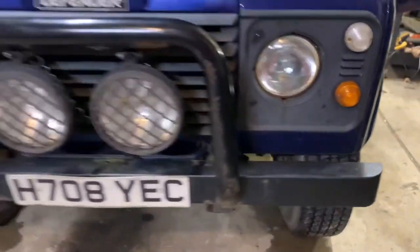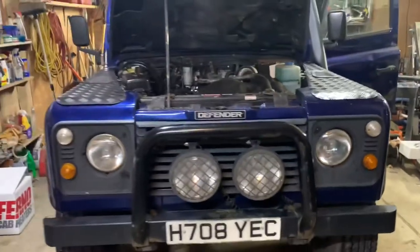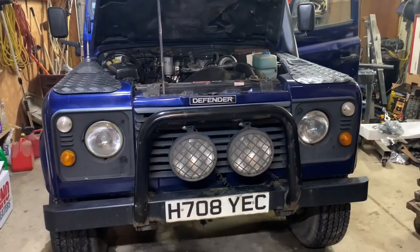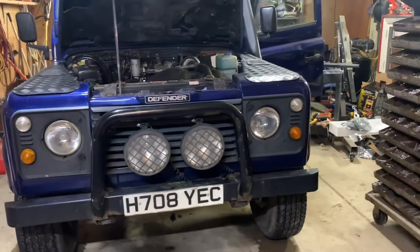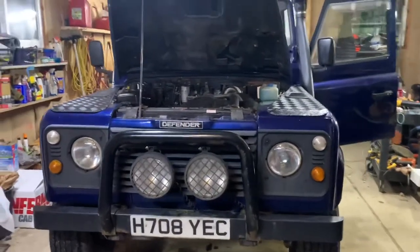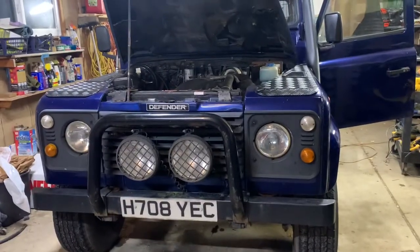Anyways, I'll do the same spiel, show you the inside, the outside, the underside, and we'll go for a test ride. All right, so firstly, let me say this vehicle is going to be priced at the bottom of the market. It's a good running unit, but it does have some cosmetic issues.